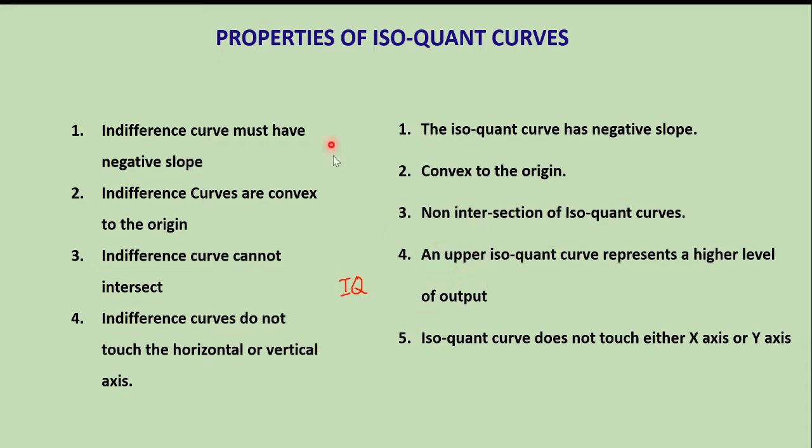But here, this has been given as one of the properties of isoquant curve. This point we studied in the second chapter also, but it was not under the properties of indifference curve. That was given as a separate point. So both have similar properties, because there we dealt with consumption analysis. Here we are studying producer analysis or production analysis. So the properties of indifference curves and isoquant curves are similar. So you can easily remember that.